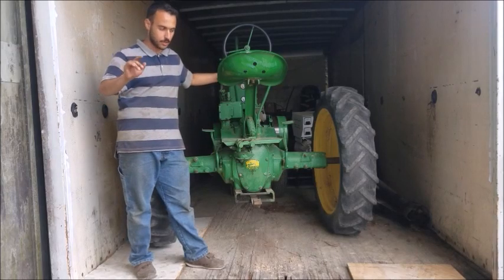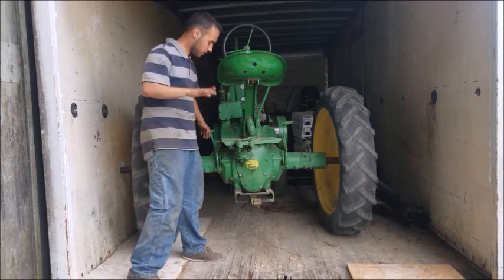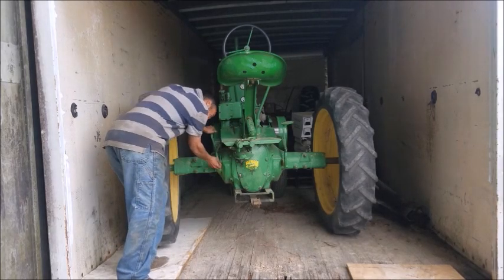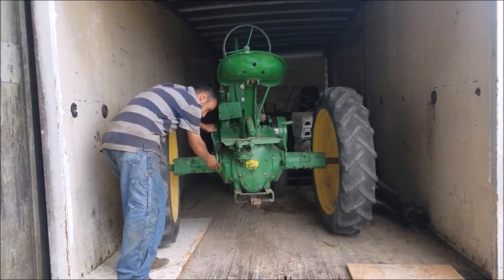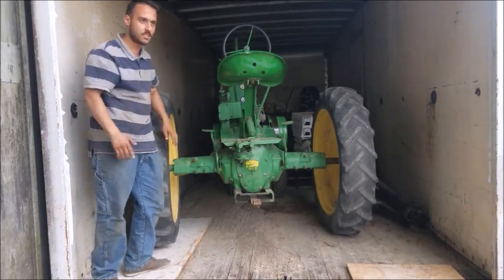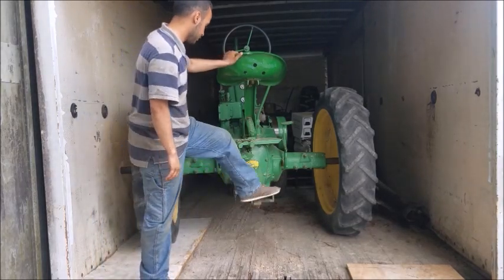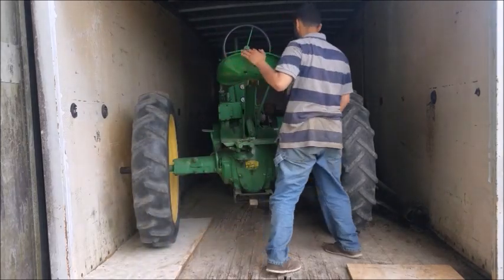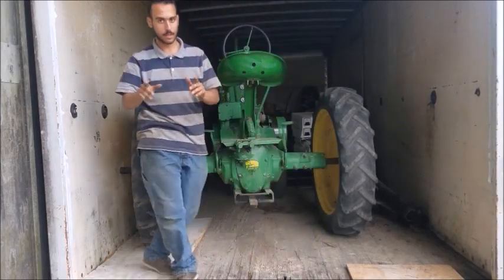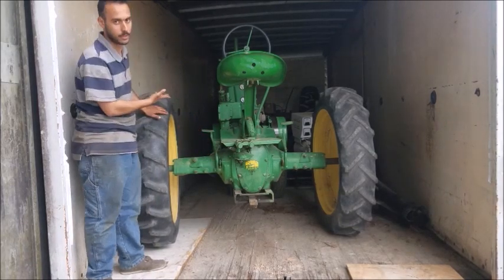We're done talking about a few things. However, let's bring up a few things worth mentioning. Your e-brake, how it works is you got a little flap right here. You push it in, you twist it outwards to disengage it, and you let the brake off. But in this case, it's parked, so we're gonna put it back in, flip it. Simple design. Just in case you couldn't understand it when I was explaining it while I was driving the tractor. And yeah, here's your drawbar, like I was saying. That was pretty much the most important thing I had to mention, because obviously safety first, so you've got to know how to use a parking brake if you want to own one of these.